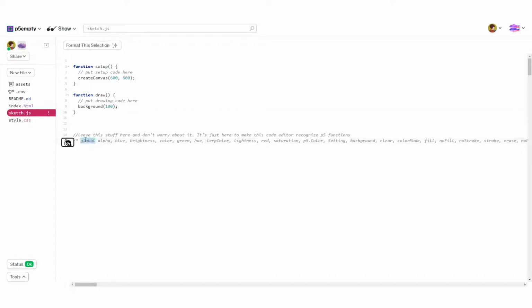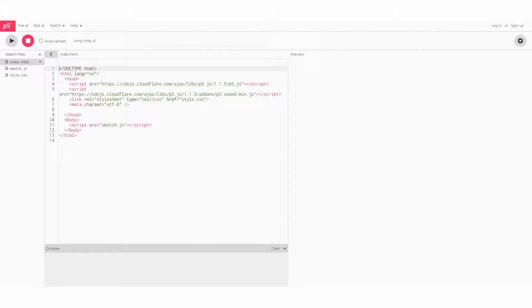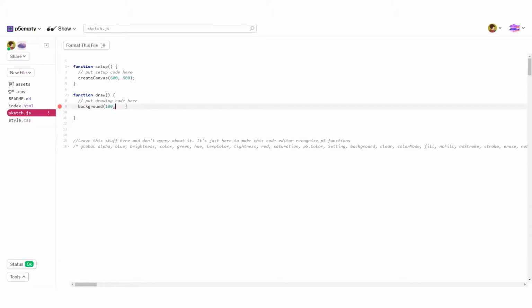That means that Glitch has essentially a syntax correction feature, kind of like an autocorrect, that shows you immediately, hey, this is probably a problem because I don't know anything that is named whatever. And the same thing for syntax errors. If you forget a parenthesis or something, Glitch, much like the p5 web editor, will tell you before you even launch the project that there is a problem there, a parsing error in this case.